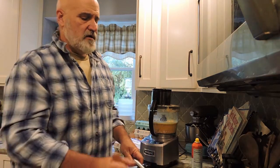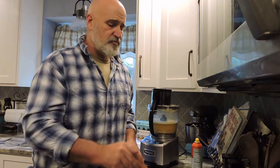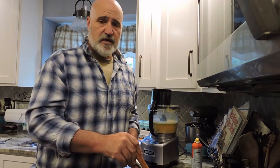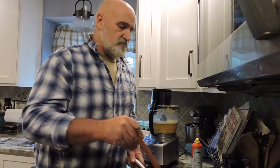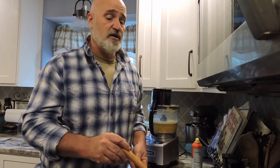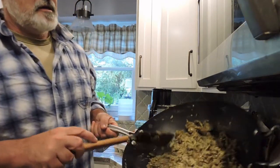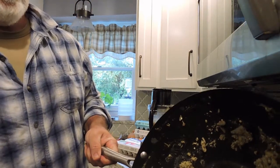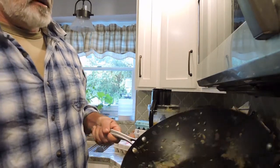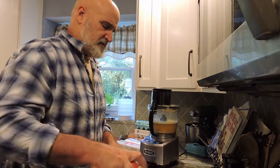We're back — the first batch is almost done. We've cooked it so the eggs are pretty dry. We found that the drier the eggs are, the longer they stay in the refrigerator. You can get a batch like this to last a couple of days, and by that time it's usually gone. We'll take it and put it in a separate pan to cool off while we cook the second batch.